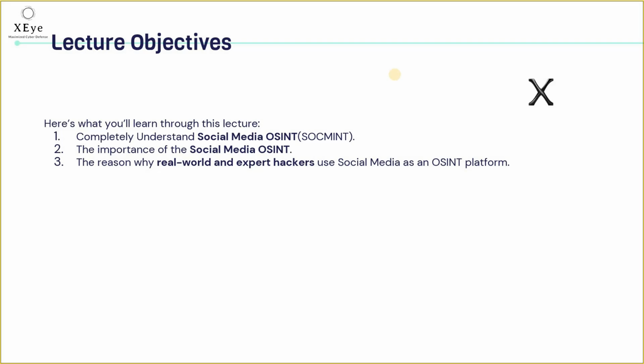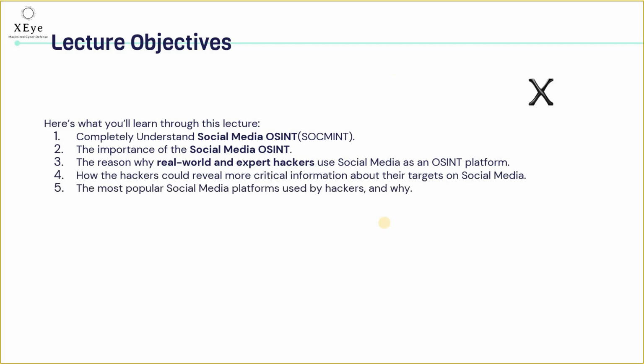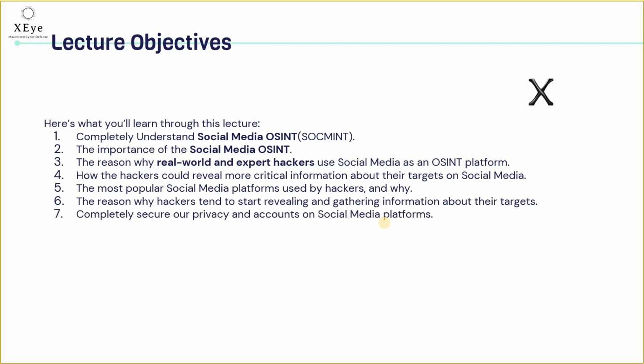Within this lecture, I'm going to show you some tricks and things the hackers use online to reveal information about their targets, and how critical it could be if someone is not very aware about social media OSINT, and how to completely secure their privacy as well. We're going to learn how hackers reveal information about their targets, the most popular social media platforms used by hackers and why, and the reasons why hackers start gathering information about their targets, and why they use social media to perform their further attacking stages. And the last thing you're going to learn is how to completely secure your privacy and accounts on social media. Not only your accounts, also your family accounts as well.